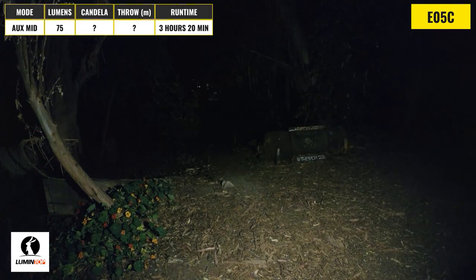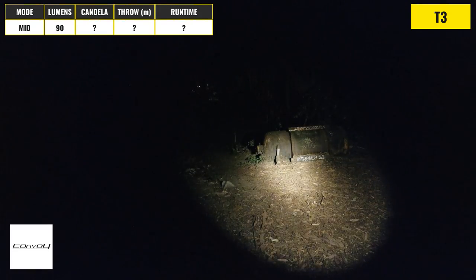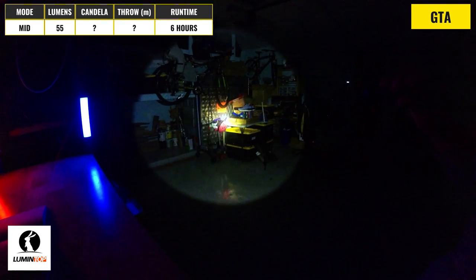The E05C is one of the better modes if you want to see something at mid-range but still preserve battery life and walk around on a trail comfortably. With the auxiliary lights on, the wide beam angle is really great for this type of use, and even though you can't see very far, what you can see in front is very well lit. The Sofurn SP10 Pro has a 70 lumen mode with a max runtime of 9 hours and 46 minutes, and this is one of the best lights if you need to walk around in the dark for many hours at night. The Convoy T3 has a 30% mode, which should be about 90 lumens — a really nice output level, bright enough to see where you're walking and pretty good at illuminating things a bit further away. The Lumentop GTA has a 55 lumen mode with a max runtime of 6 hours; it wouldn't be great for pitch darkness walking, but it is a very handy mode if you want to spot something off in the distance.